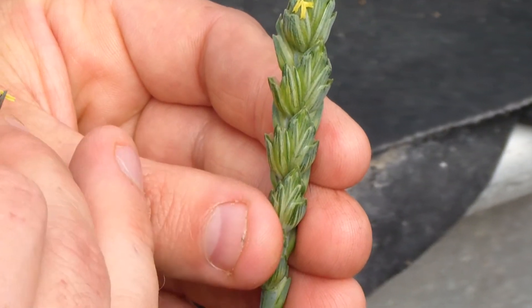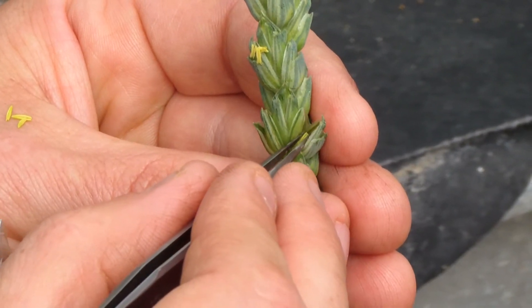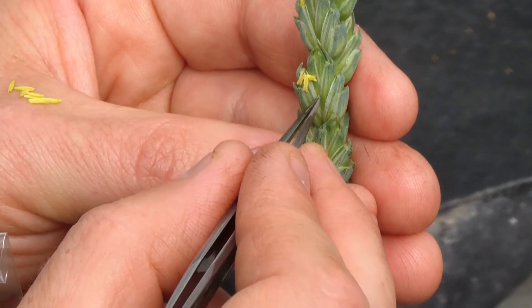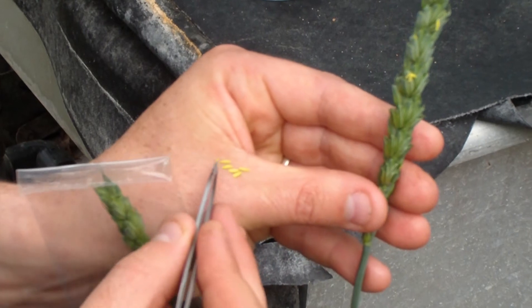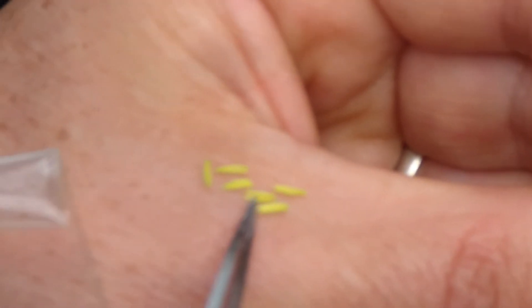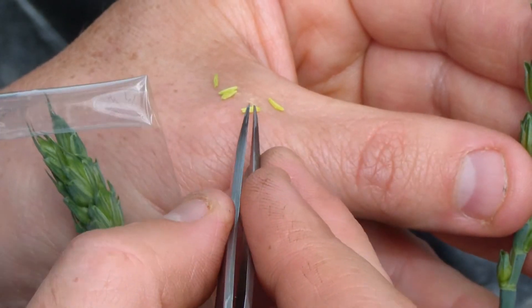We just gently use the forceps to hold the tips of the anthers, get them out onto the back of the hand, and leave them there to warm up a little bit. Meanwhile you carry on searching and look for anthers that are just about to pop — those ones were just around popping as we got them out. Better to get them out completely intact. You watch these on the backs of your hands — they're starting to move and twitch around a bit as they start to split open. And this again is perfect pollen, really great pollen — it's a really nice white, yellowy white. If I just touch them, you'll see pollen starting to come off on the hand.